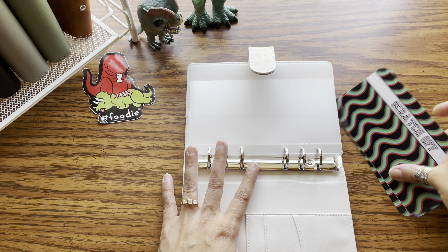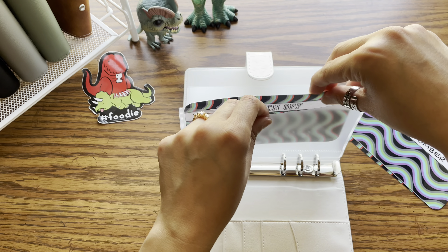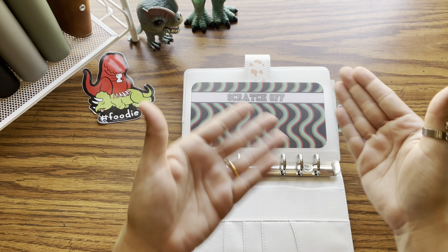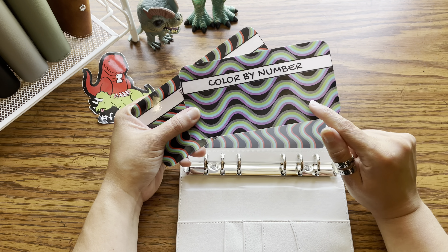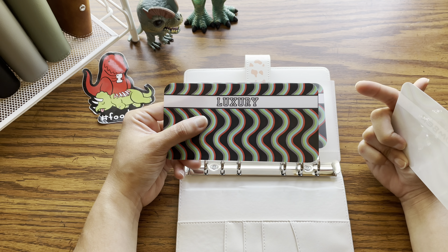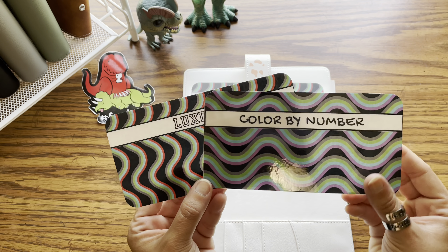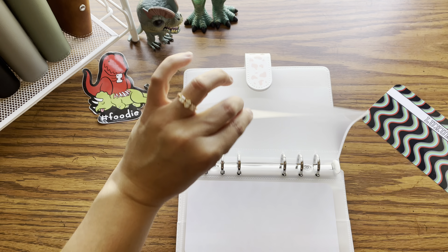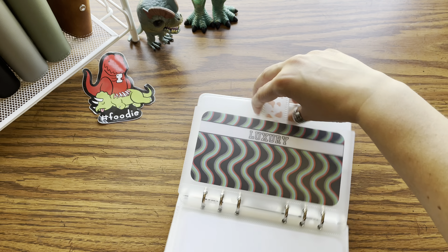So my last binder is my savings challenge binder. I'm going to use some generic inserts — I'm not going to put specific names of the savings challenges because I don't want to switch up my inserts all the time. But I always probably have some type of scratch-off challenge. A color-by-number is a new one I'm doing, and then a luxury is a specific one. I can change up what I'm saving for. We've got both of our waves — the Ride the Wave and the Vintage Ride the Wave — and I'm excited to be doing more savings challenges.